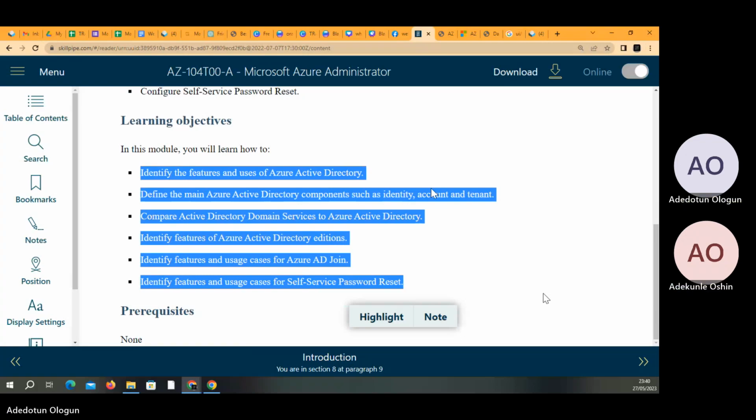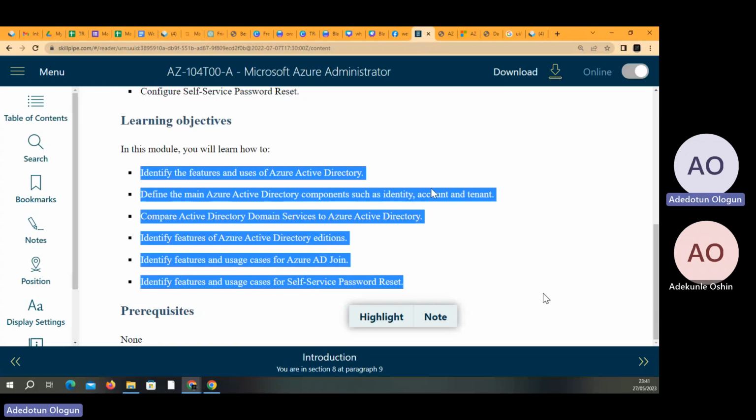Then we did the subscription, which is what we use to pay for the Azure account.